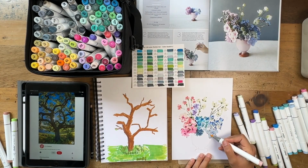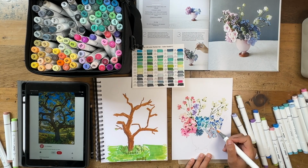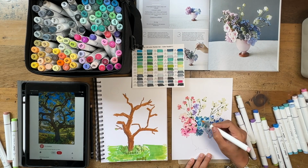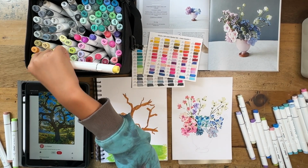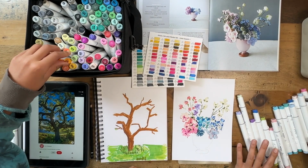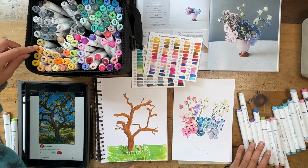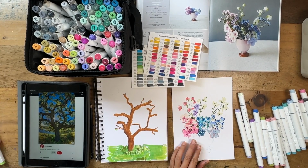A mixture of colours. Use Y5, Y1, Y2 and Y6. Y1, Y6, and what was the other? Y2. Let's try using these colours.